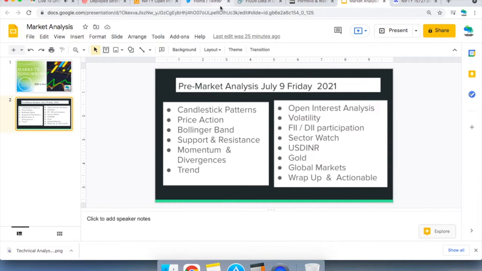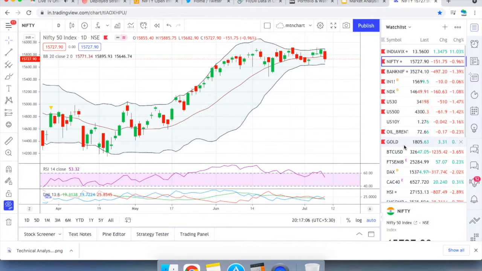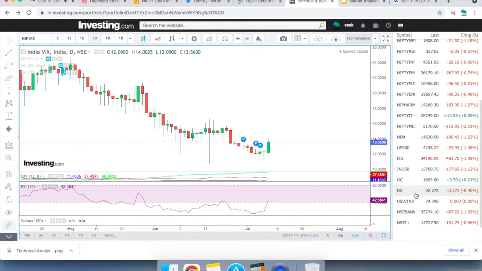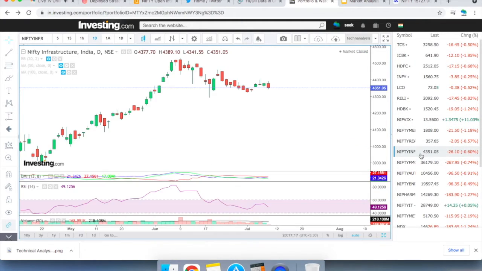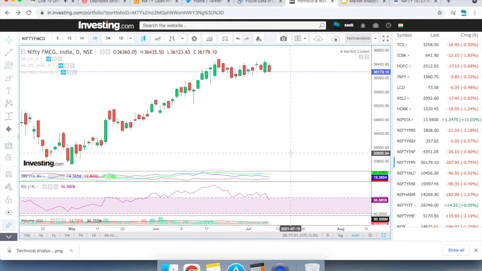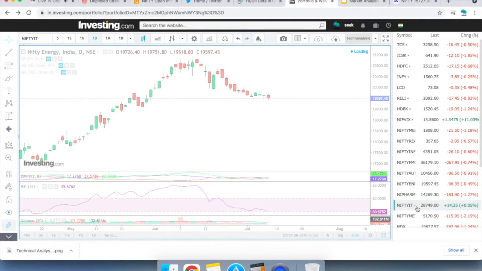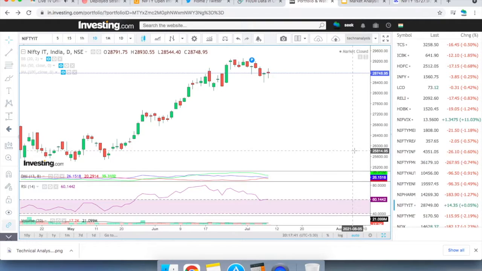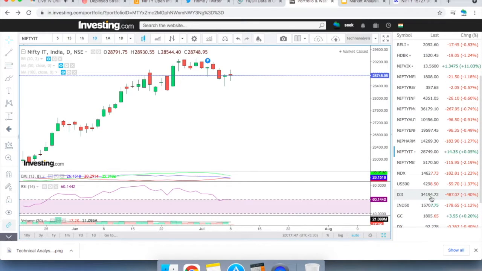And the sector watch, if you see the sectors, all sectors are down. Such a bearish day. But still, let's look at the key indexes. FMCG was bullish yesterday and today it lost its momentum, right? We counted it as bullish. Automobile continues to be on the downside and it went down. And we normally look at IT. IT seems to be fairly keeping the momentum and continues to be bullish, right?